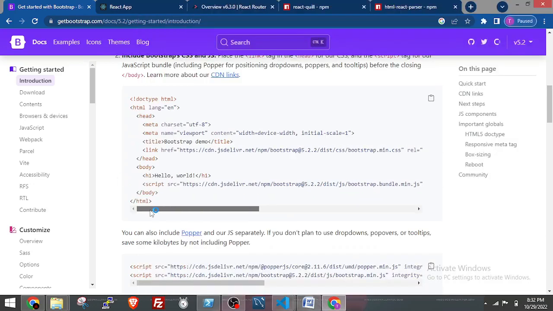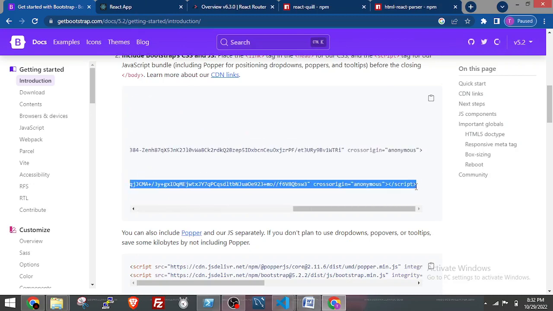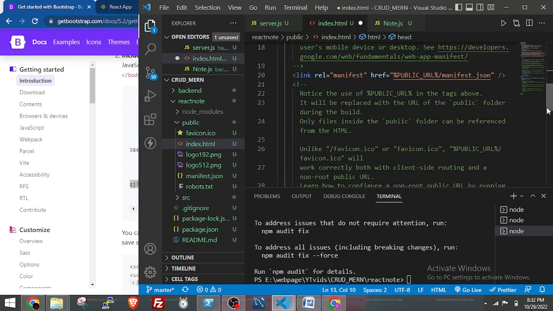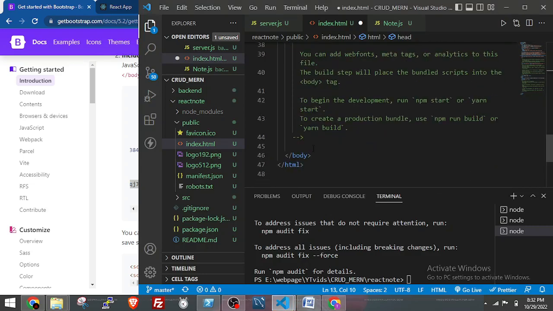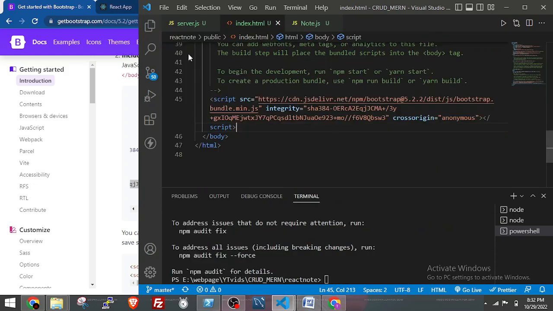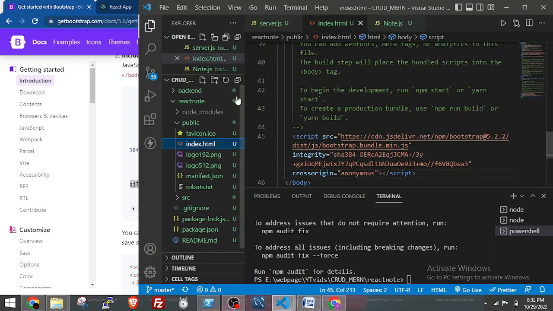Also, I will have to grab the JavaScript plugins, copy and paste it here, and then save it. Next I will create a components folder.